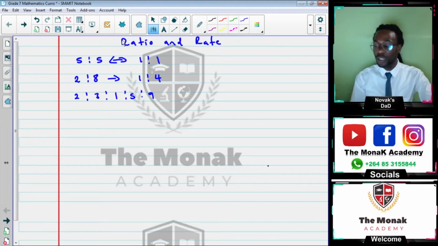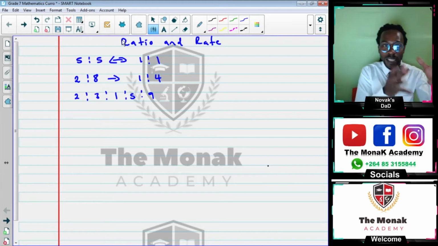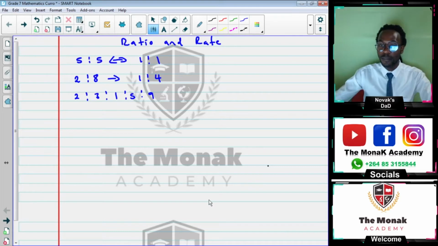In this particular ratio, as you can see, there is no common factor, so you can't simplify it. There's nothing we can do with this ratio. We leave it as it is. But the point I'm illustrating is that ratio works whether you're dealing with 1 person, 2 people, 3 people, 5 people, whatever the number of people. You are just showing the proportion that each person is getting, meaning what share and what share. All right, so now let's look at what our textbook is saying.